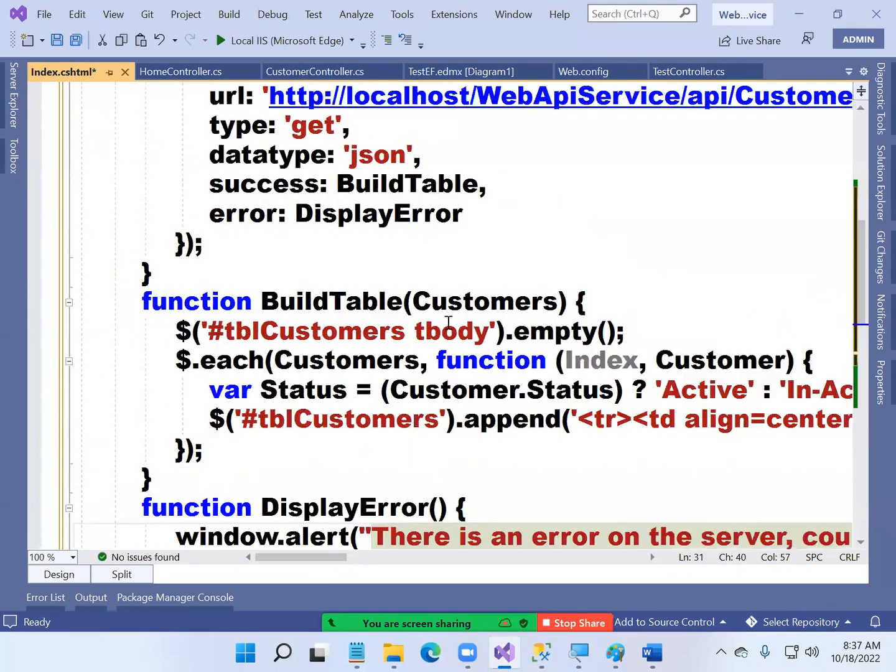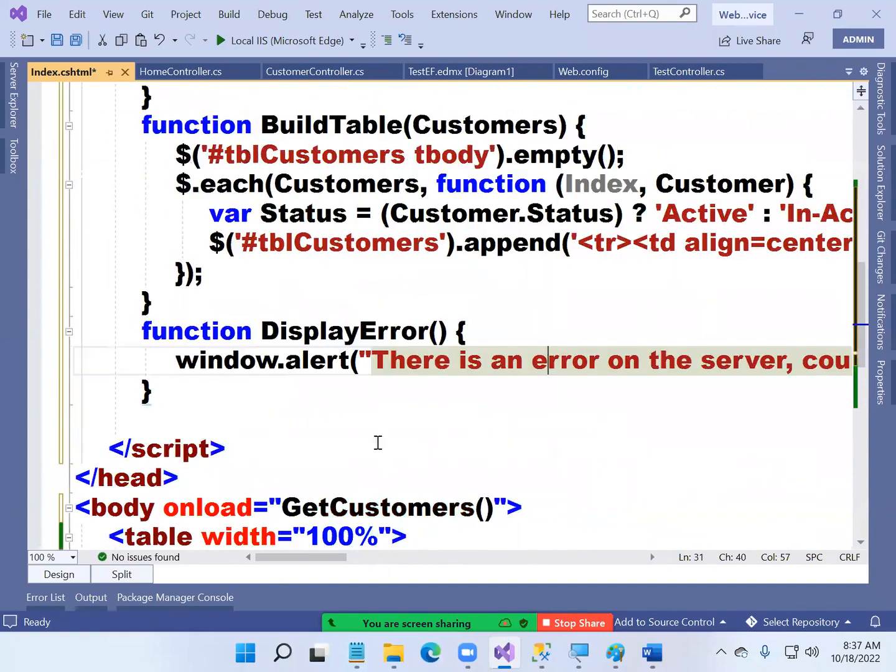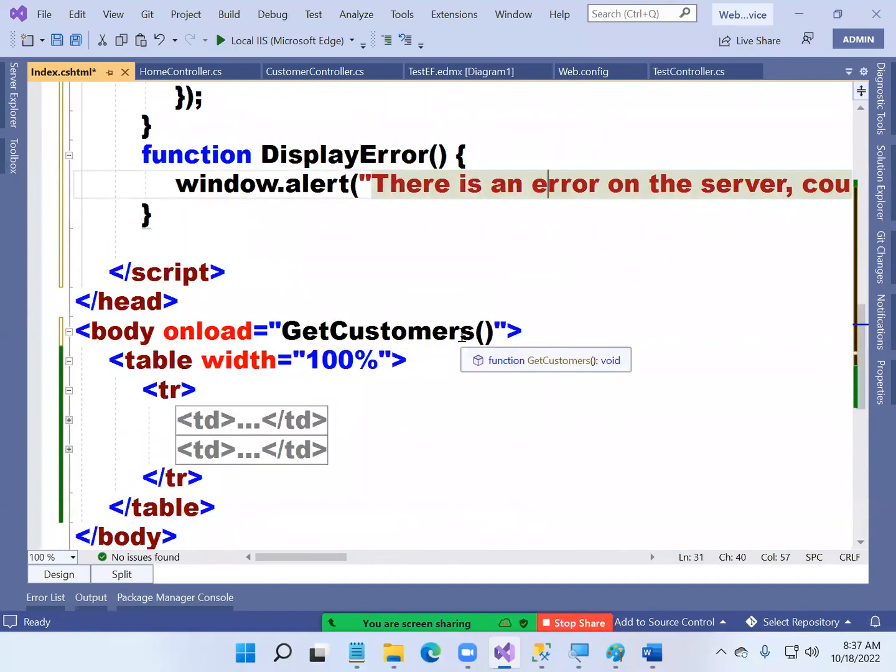And all this, where you called it, where you wrote it: get customers. And don't forget, you called get customers in the body onload. So when I run this now, in the onload, it has to call the API and it has to load me the table.